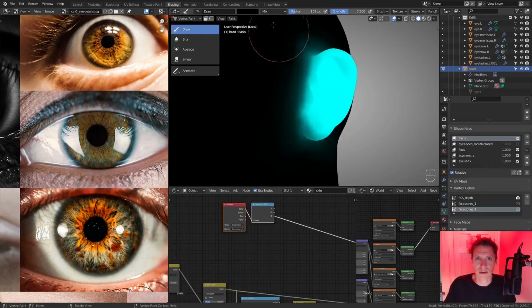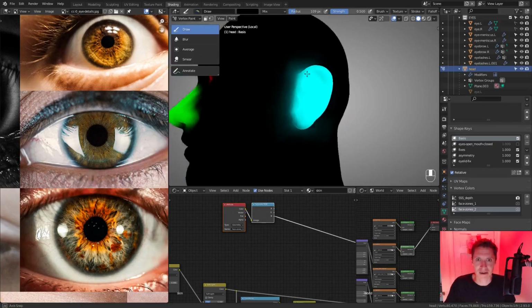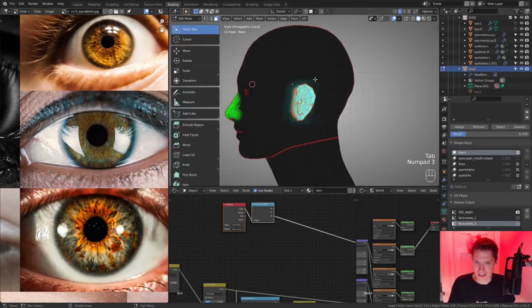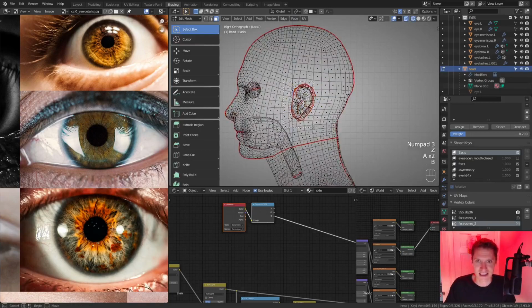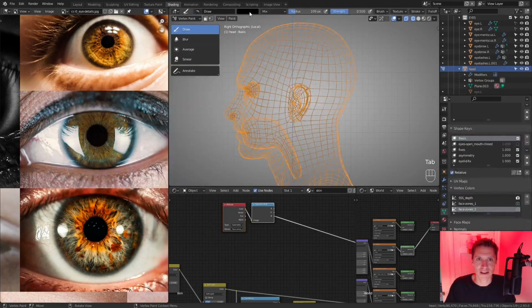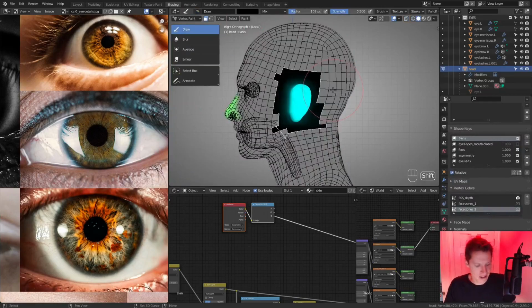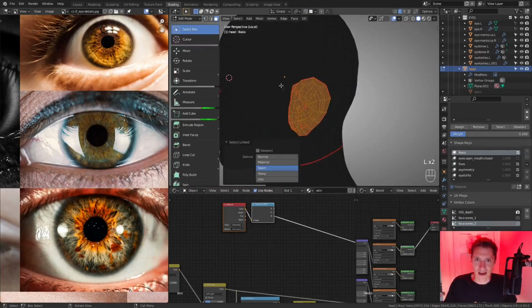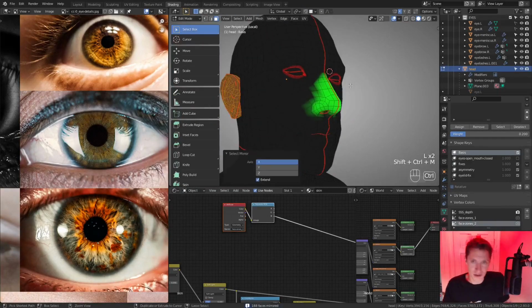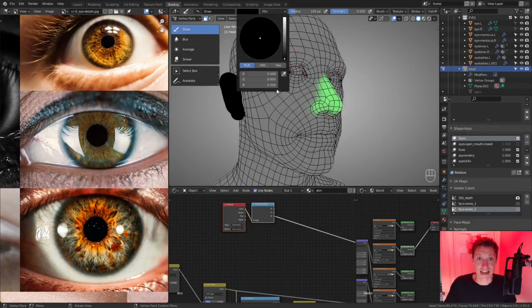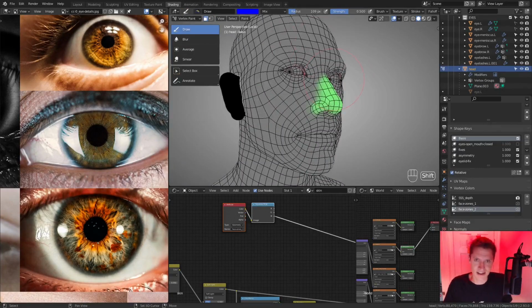Really don't need to be too specific. And wow, I'm just realizing that this is cyan. This isn't even blue. So I mixed the green and the blue. Wow. Let's redo this. Select these verts in wireframe. Back to vertex paint. Selection masking, Shift K. Let's make a proper selection again. Shift Control M. And then set this to blue, not cyan.